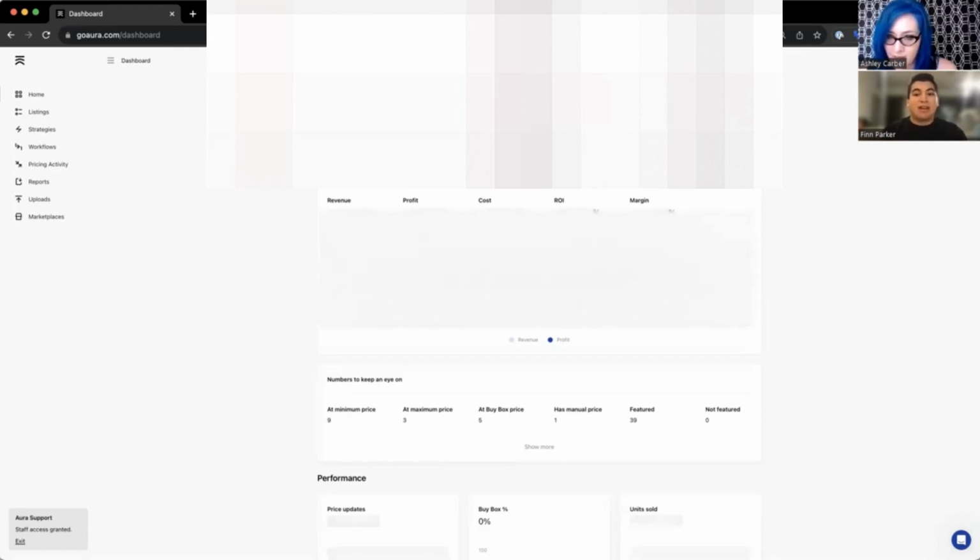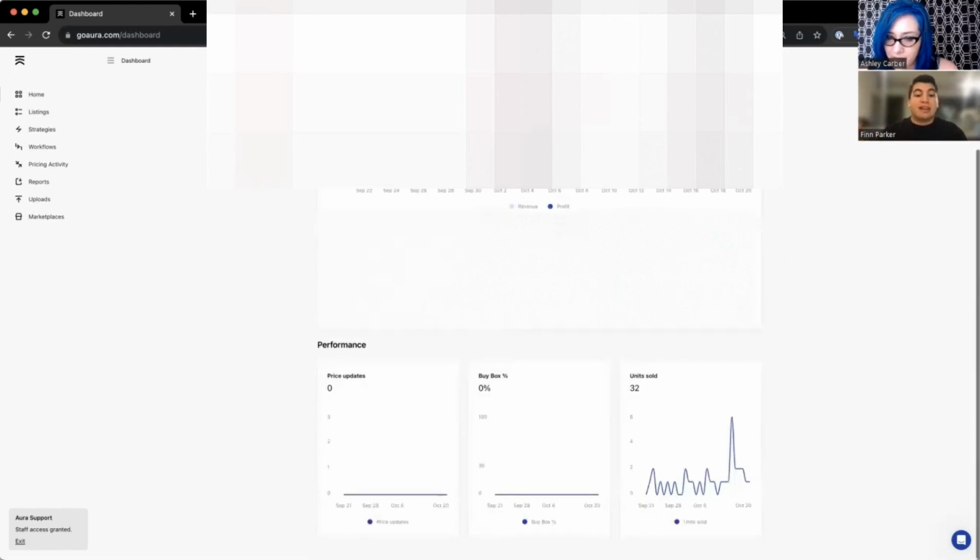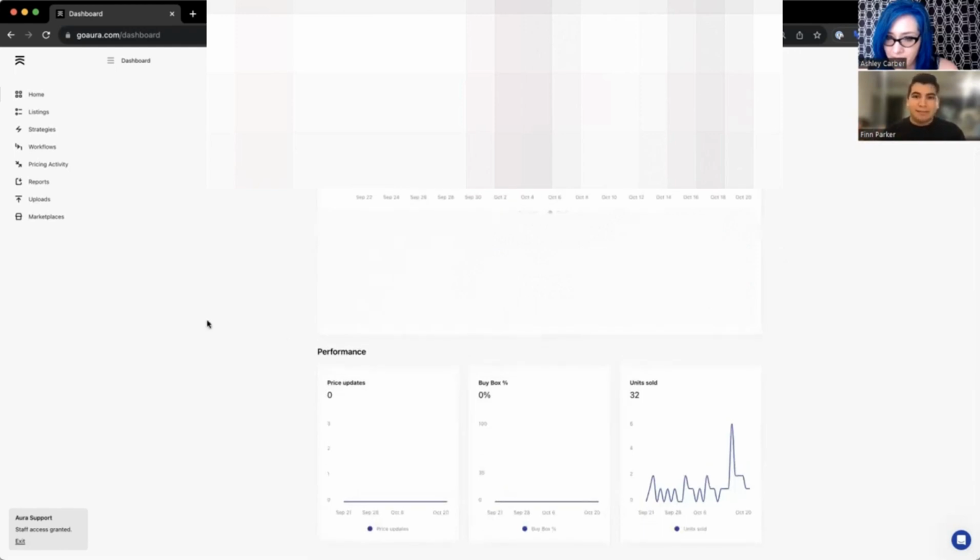Okay. Here we have refresh along with auto refresh. So auto refresh is, if you enable this, you never have to touch this page again. It will refresh your data and re-pull it. It'll reflect it every 5 seconds. So if we get data in from Seller Central, within 5 seconds, that'll be reflected here on the dashboard. And you'll be able to see your metrics and the performance graphs change in real time.